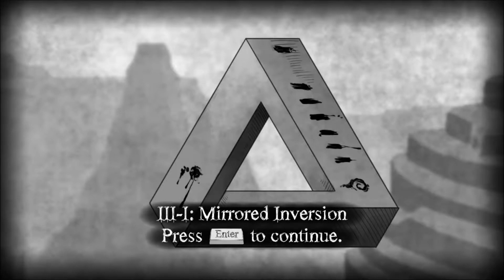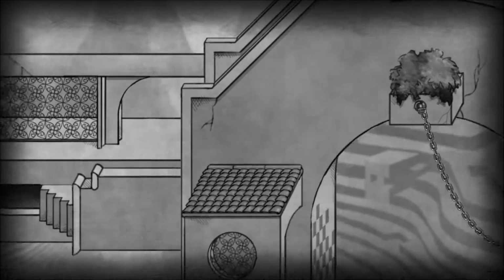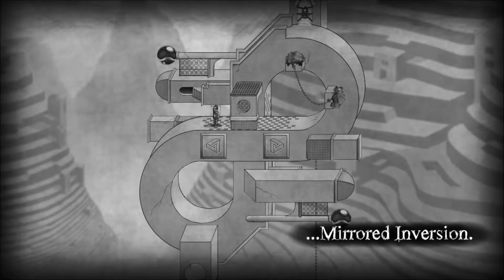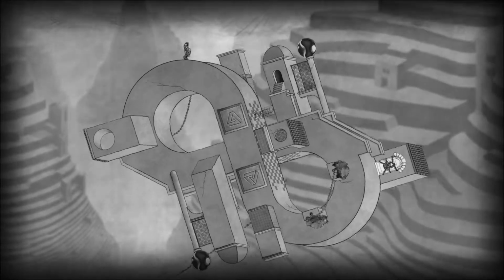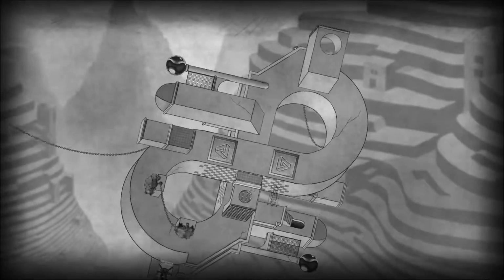And another triangle. Enter. White door. Lock. Person. Single person. What is that chain leading to, all the way over there? I will find out. Whoa, that's a long chain.